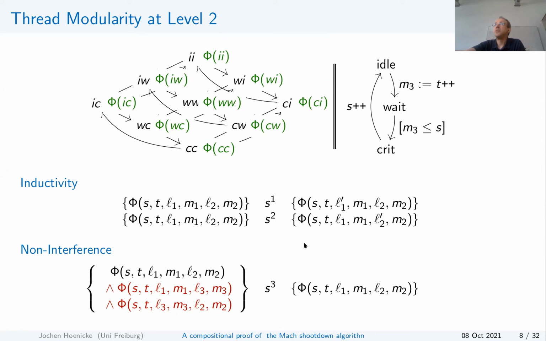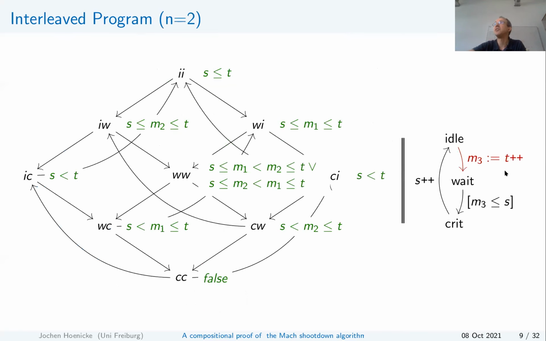Yeah, and this is the basic idea of thread modularity of level 2. And now we can try to prove that ticket is correct for arbitrarily many threads by showing that the invariants that we got in the last slide are actually non-interfering with the third thread. Again, if we execute the t++ statement, then t will only grow, so the smaller-equal t will still hold. The second statement that just checks if s is greater equal t doesn't change any variables, so it will not interfere with any of the invariants that we already have.